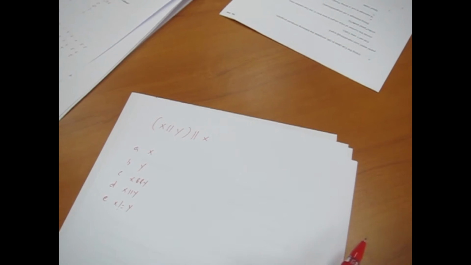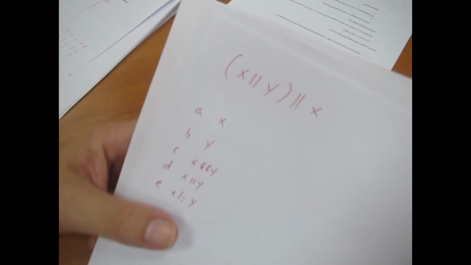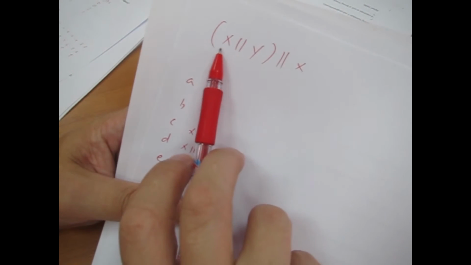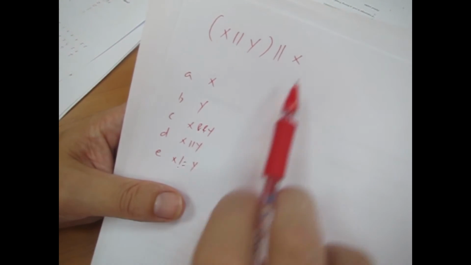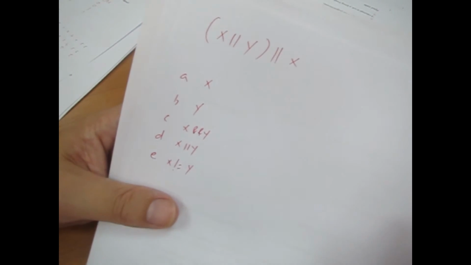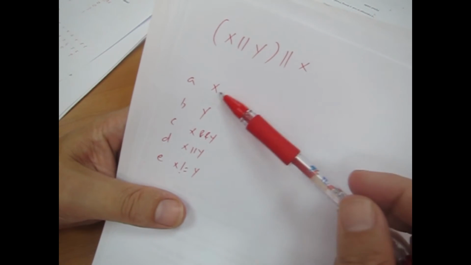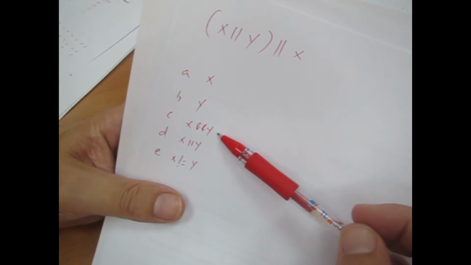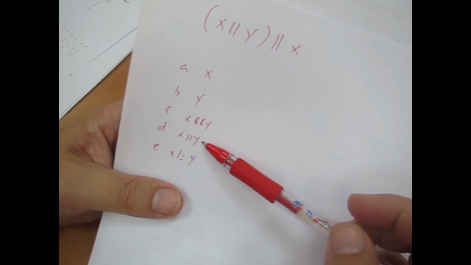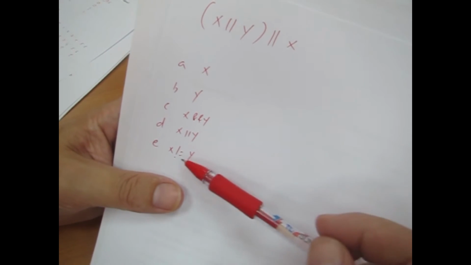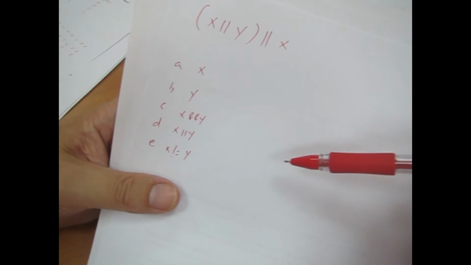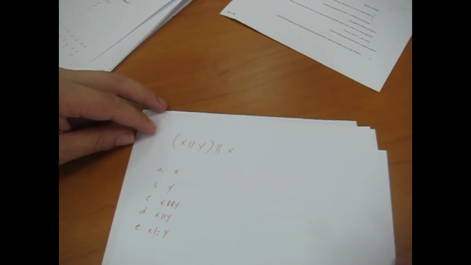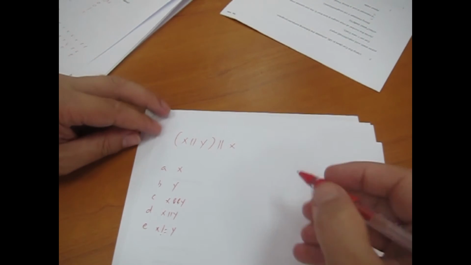So we're going to have a quick look at question 7. Question 7 gives us a Boolean expression and asks us which of these this expression evaluates to. Does it evaluate to the same as x, or the same as y, or the same as x and y, or the same as x or y, or the same as x doesn't equal y? And I'm going to show you how I would go about solving this problem. It is tricky, but it's doable if you understand your Boolean algebra.